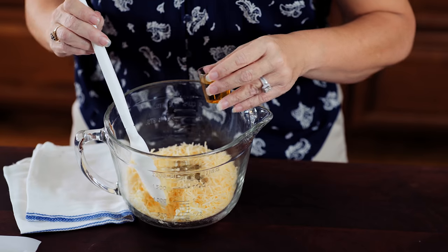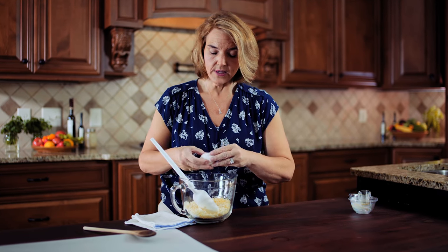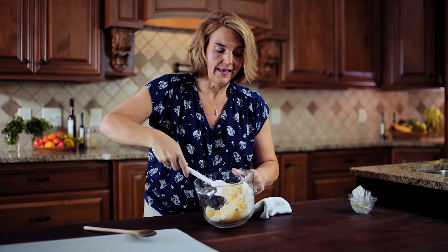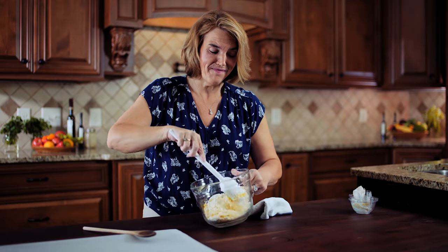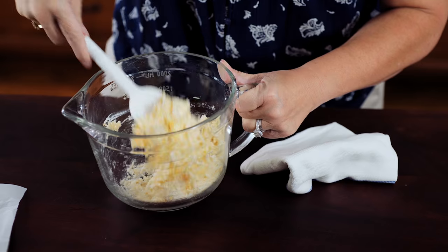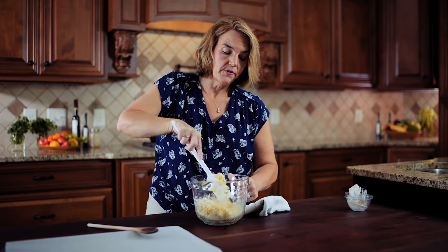I'm going to add two tablespoons of olive oil. And one large egg — that's it. My cream cheese has been sitting at room temperature so that it would soften, and it does mix a little more easily when you do that. Now, I have made this pizza start to finish in 30 minutes, and that is faster than delivery around my house. I'm taking a little longer because I'm talking. But this is something you could easily make on a work or school night. It's also simple enough that you could make a couple batches at a time, and you can freeze the crust for future use.